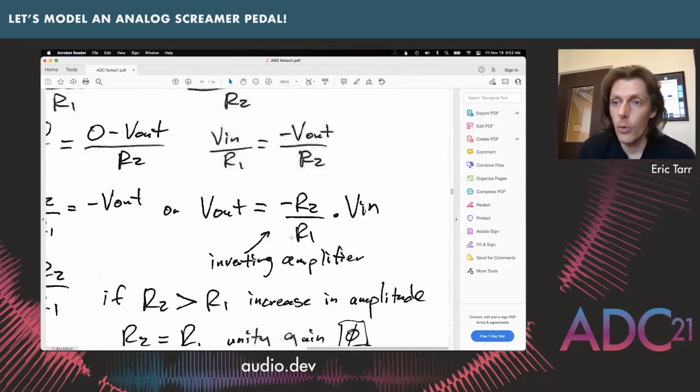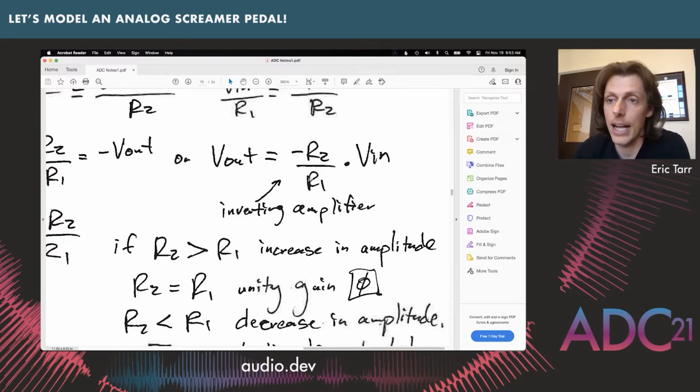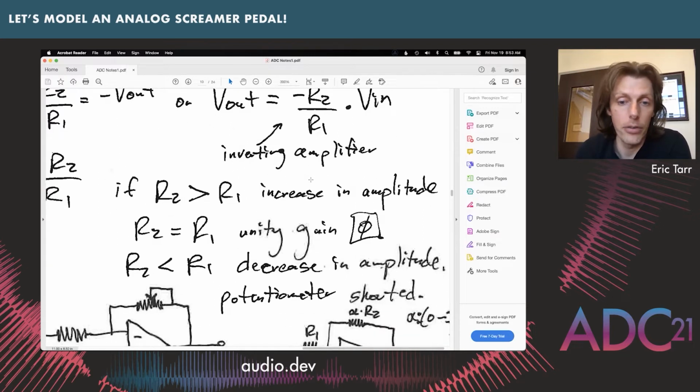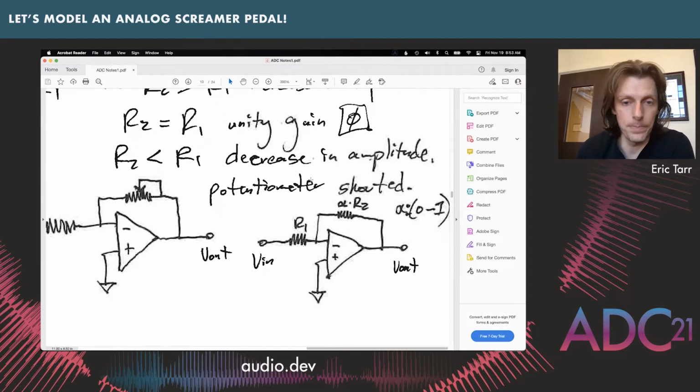So we can have an increase in amplitude in this case if we pick our resistors to be values such that this is greater than 1, right? Think of it as just digital gain, where if you multiply by something that's greater than 1, you get an increase in amplitude. If you multiply by something that's less than 1, you get a decrease in amplitude in your signal. So we just need to pick resistor values that will allow us to have something greater than 1 or less than 1, it's up to us.